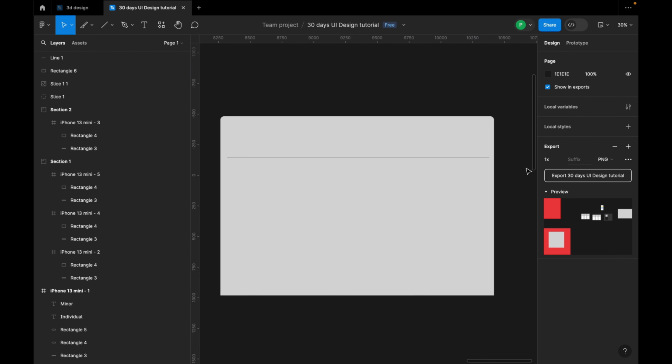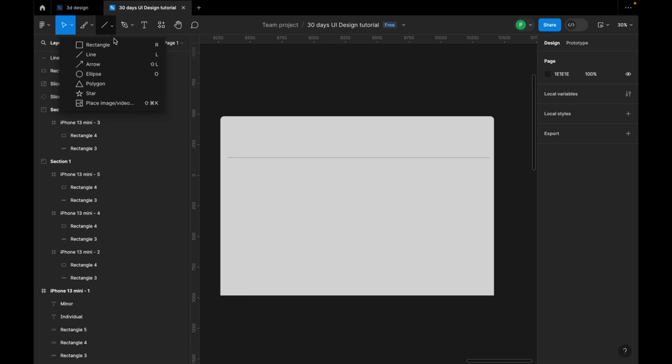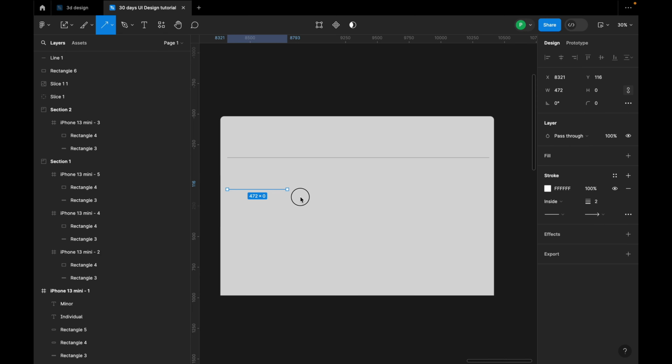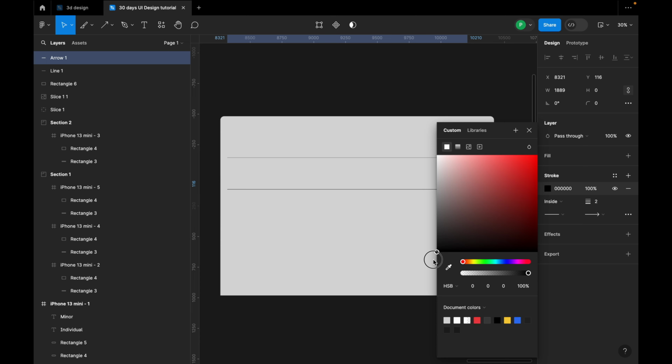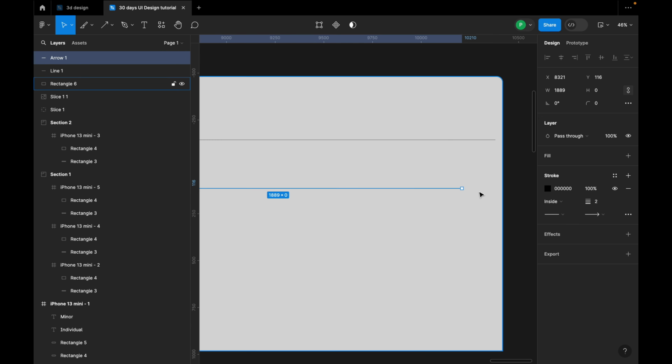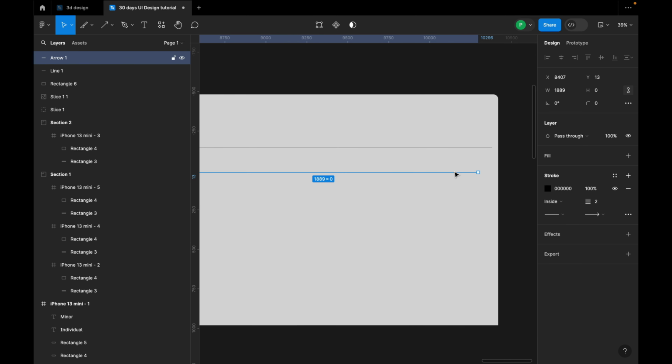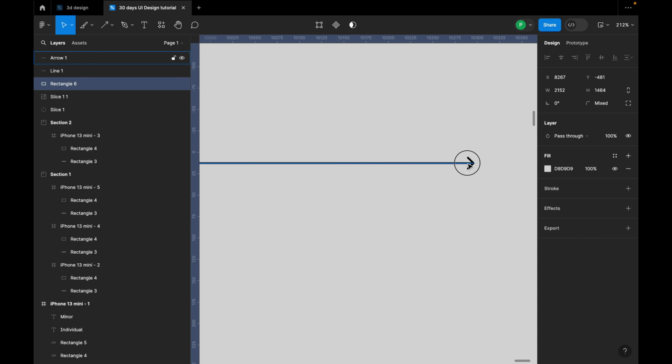Okay, so the next thing now we're going to do is to look at arrow. Arrow is just as the word suggests. And remember, when you want to draw an arrow here, make sure you hold on to your Shift key to draw it straight. But you can make adjustments to these objects you're seeing here, all of them. It comes with a stroke.